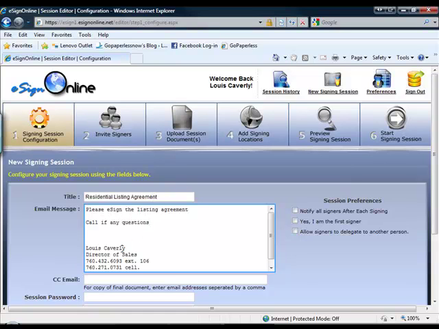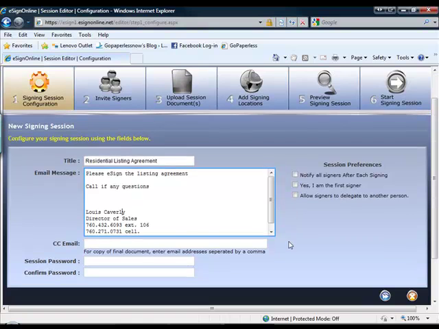You could create an email signature that always populates on step one here in preferences. At the end of each session, everyone that's part of this session gets a final PDF on email with all the signatures on it. You could carbon copy just that final document to anyone, be it a broker, another agent, a lawyer. Just put their email in here. If you have several, make sure to put a comma between each email.